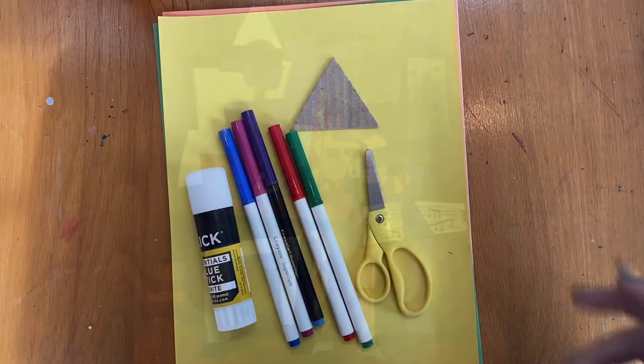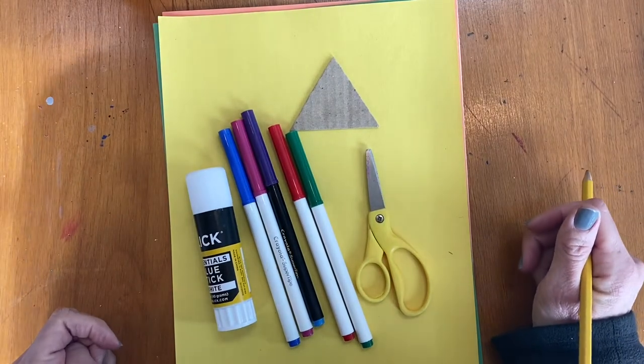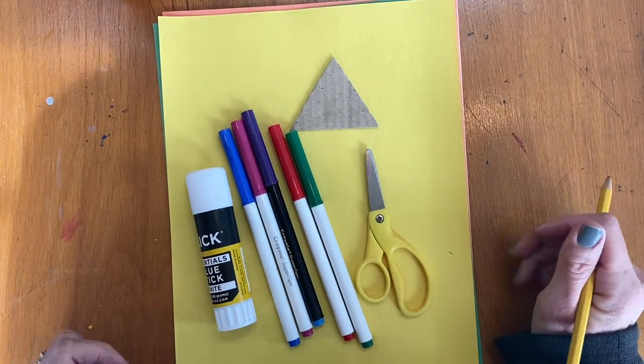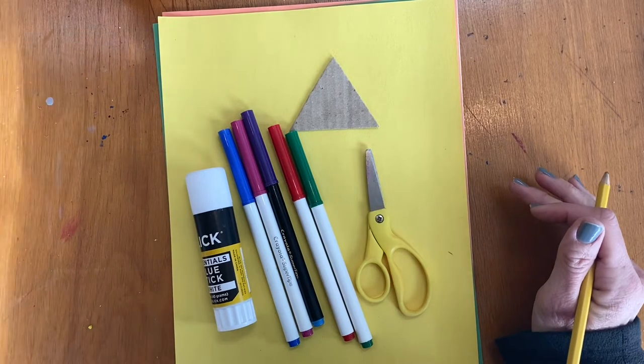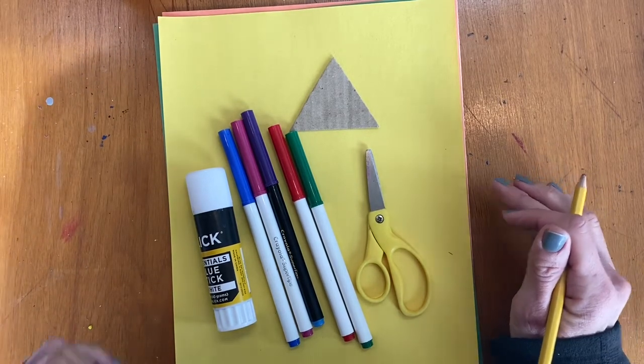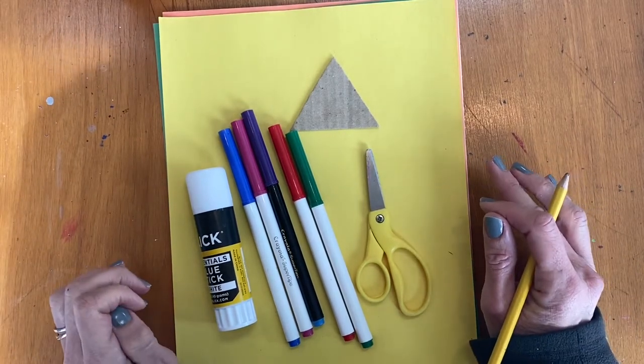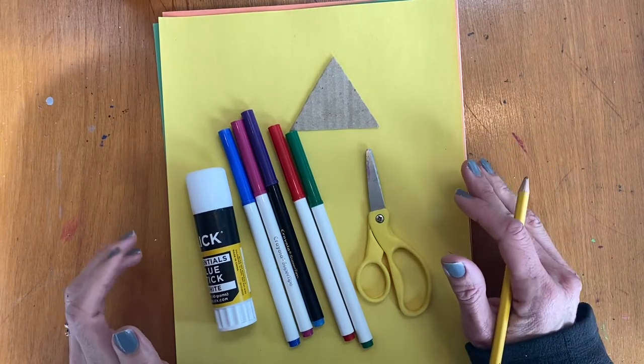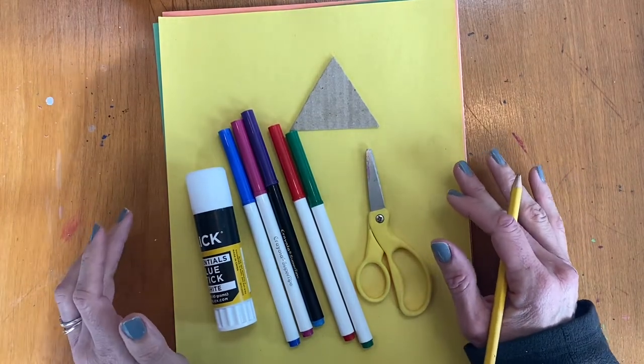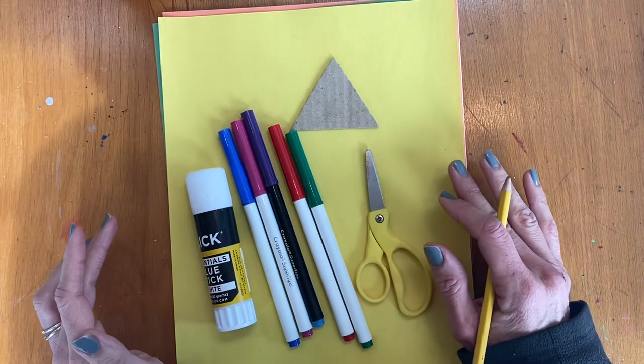We have a fun video showing Pablo Picasso painting Three Musicians. When you look at that video you can see how his musicians are made of shapes. They don't look like regular people but you can tell they're musicians because you can see their instruments.